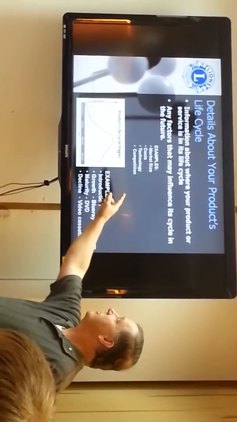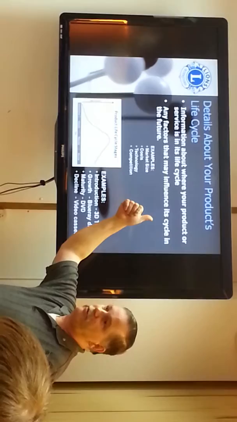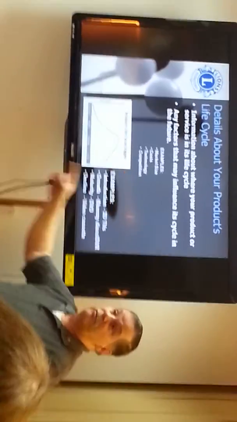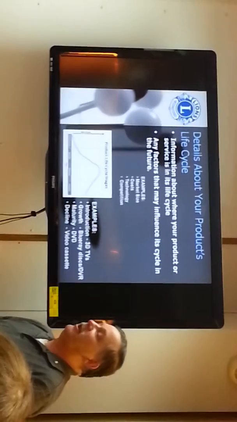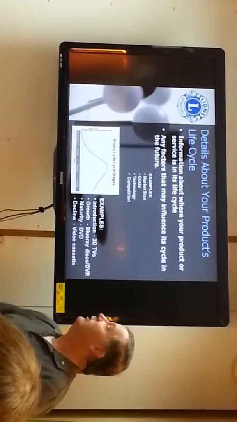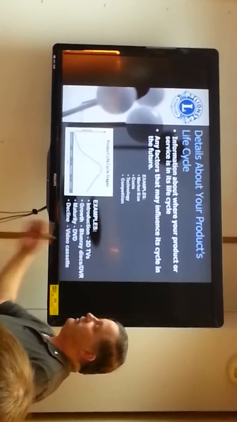Something to keep in mind there is your drug manufacturers. A lot of cost and technology is involved there, but there's also a lot of competition. And they move through the life cycle of a new pill or whatever the case may be very quickly. And the biggest challenge for them is to recover the research and development costs associated with it. So speak to that.